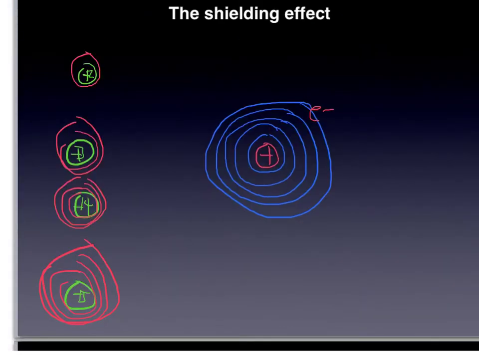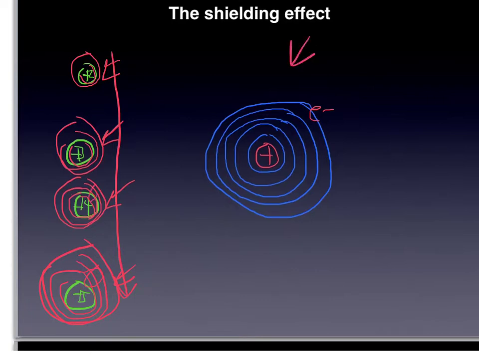Okay, so besides the fact that as you go down a group, energy levels are being added, that's one thing that causes the radius to increase. There's another thing that causes the radius to increase. As we go down this group, the number of energy levels gets bigger and bigger. The nuclear charge also increases, but that's partially mitigated by the fact that look at all these energy levels that are between the nucleus and the outer electron.